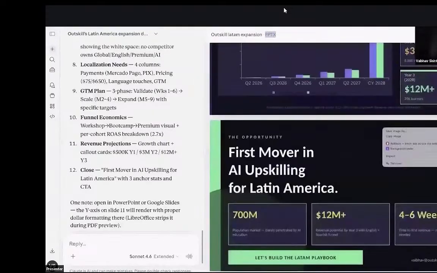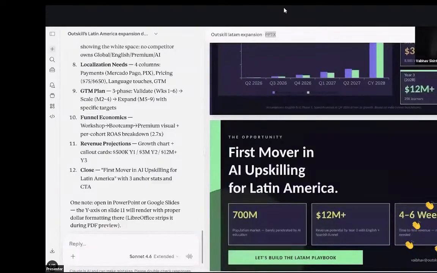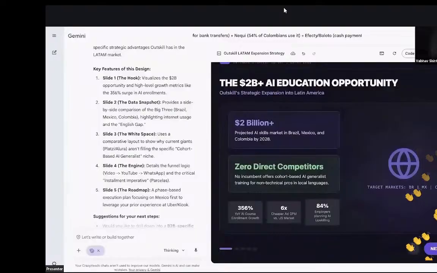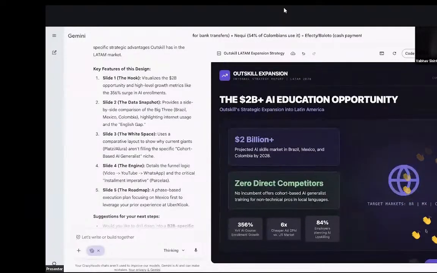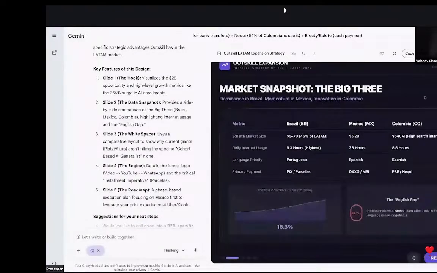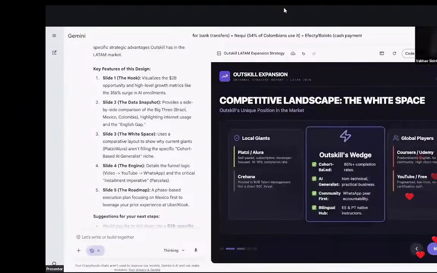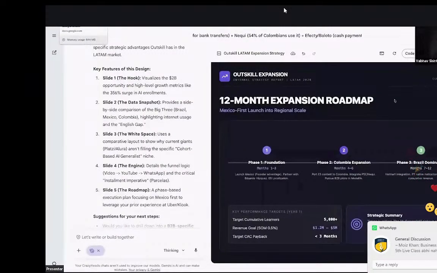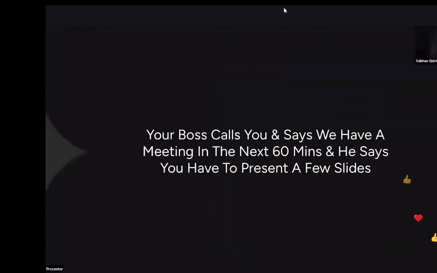But you know what? If you don't have a paid account of Claude and you want something to work for free, then you can use Gemini, right? And look at this. Gemini just ended up building the presentation for us as well. This is slide number 1. Next slide. You can see slide number 2. The whole presentation is now built by Gemini here. This is done for free. So you can play with whatever you think makes sense. You want to go with Gemini, you want to work with Claude, whatever works for you, you play with it. But here's the thing, it can be an absolute force multiplier for you guys. With Claude, you need a paid account. With Gemini, you can do it with a free account.